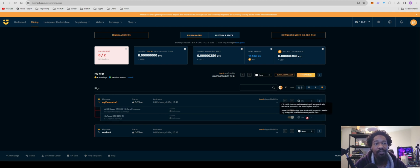Also, right here on the side of your graphics card, it'll have these little modes. There'll be light mode, medium mode, and high mode. If you're not comfortable with overclocking yet, I would highly recommend using them. If you just want to test it out and see what it does, put it over in light mode, and it'll essentially overclock your graphics card to the lightest possible settings so that you can mine crypto. You don't have to worry about burning anything out or destroying your card.